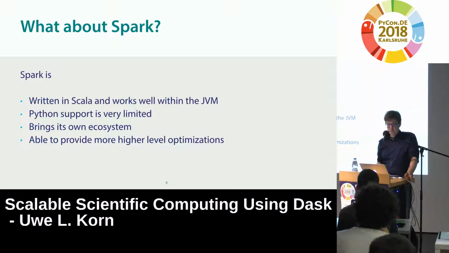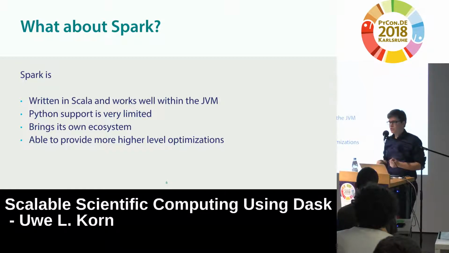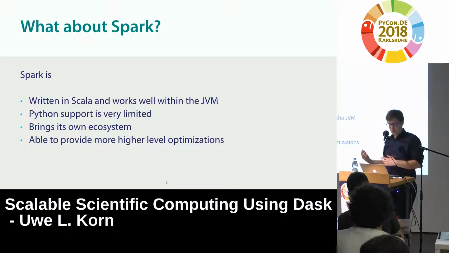In comparison, Spark is a JVM program. It's written in Scala. It's really good in that ecosystem. It also has its own ecosystem. And in comparison to Dask, Spark is not lightweight. There are things like whole process optimization, or whole task graph optimization. That's a really big thing in Spark. It gives you a lot of performance. But on the other side, it makes some programs unpredictable. If you really know how your algorithm should be structured, that's kind of a countermeasure. But if you don't know how something should be structured and you would like to have a compiler that does some magic for you, you use Spark. That's the thing I mentioned here with high-level optimizations.